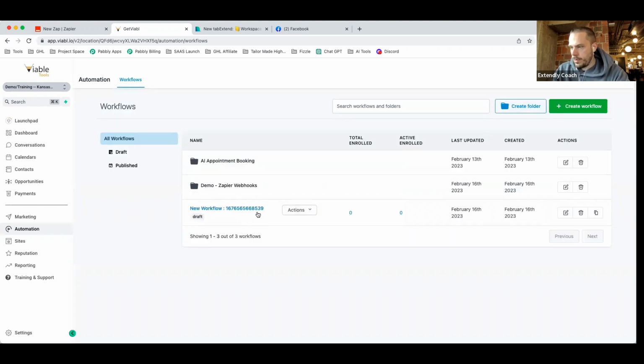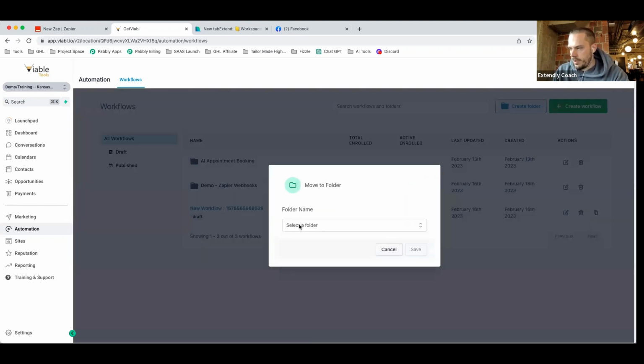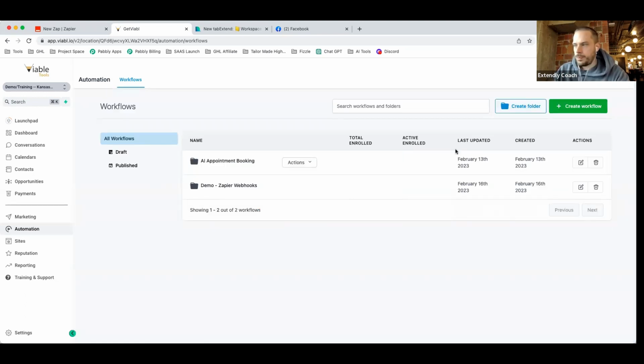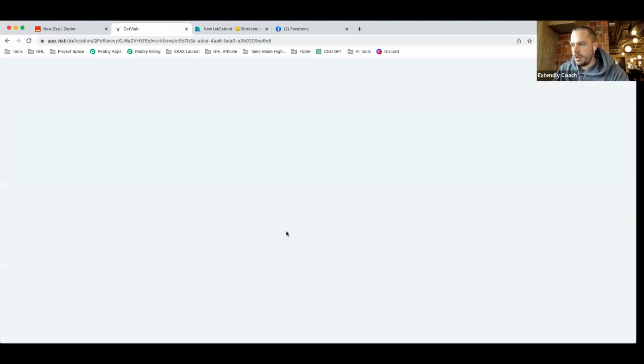So this will be our folder. We'll put all of our fun functionality in here. Let's go into it. We got just a blank workflow here.